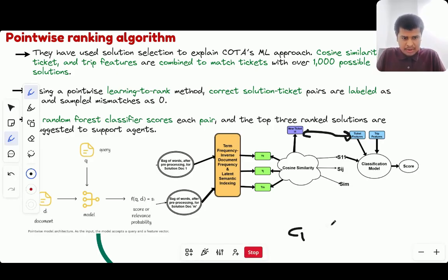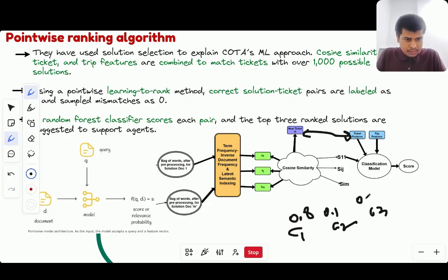So we have class 1, class 2, and class 3. There are three classes in this classification problem, and each time the model will give us a probability of how likely the input belongs to a particular class. Fine. 0.8, 0.1, 0.1.